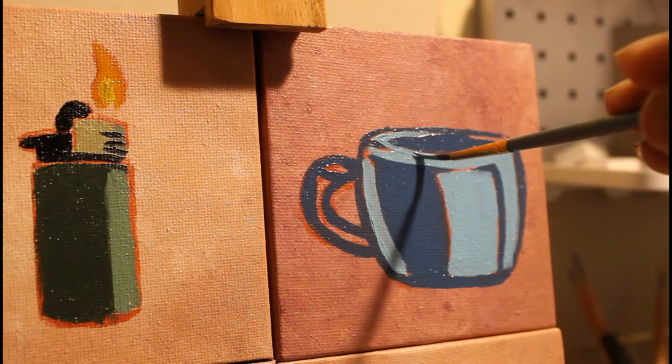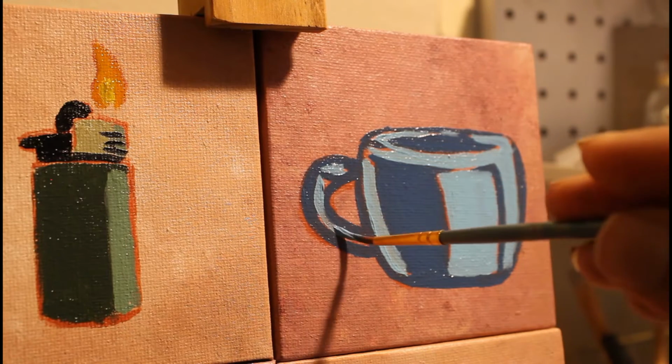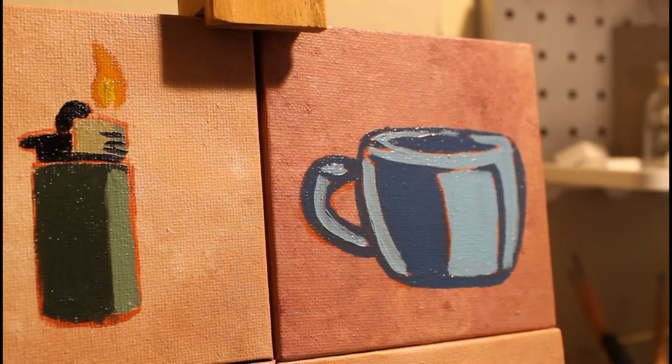My favorite coffee mug is black, and it's huge. It's almost like a soup mug. And that's what I was trying to go for, but I feel that the bottom is still just too fat. It kind of looks like a big old square.